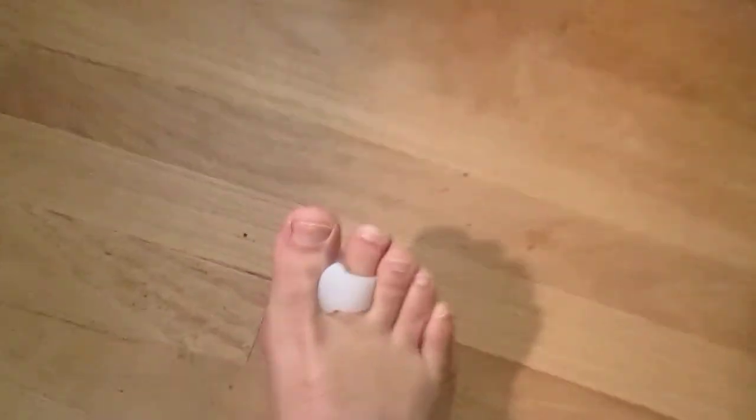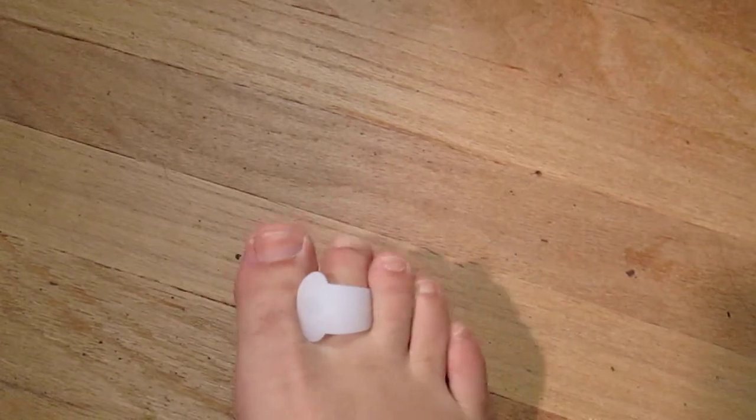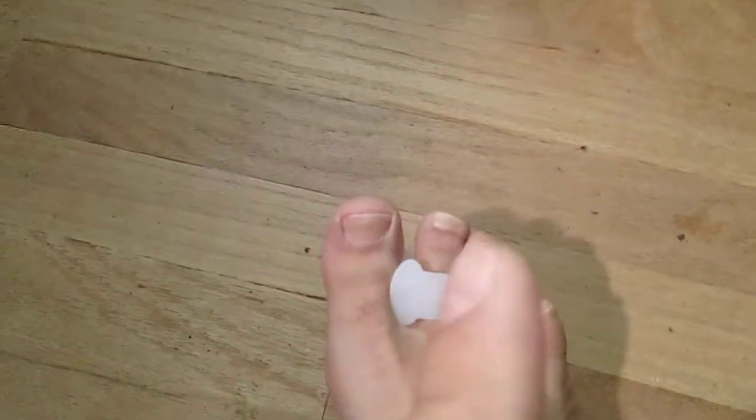I bought some and they're kind of comfortable. I'll just show what it looks like on my toe — that's what it looks like, just pushing that big toe back to where it's supposed to be. The only issue is they kind of rip out on you a little bit, so I don't know if I need to change brands or try a different size.